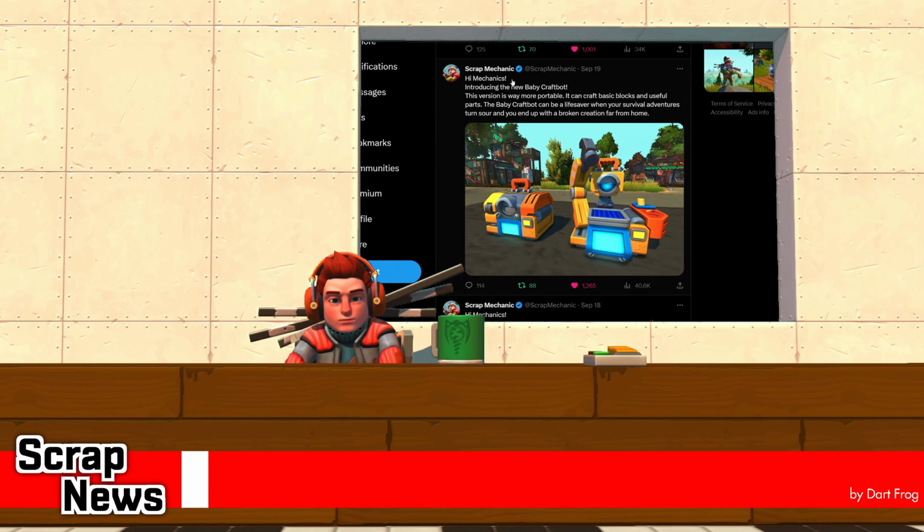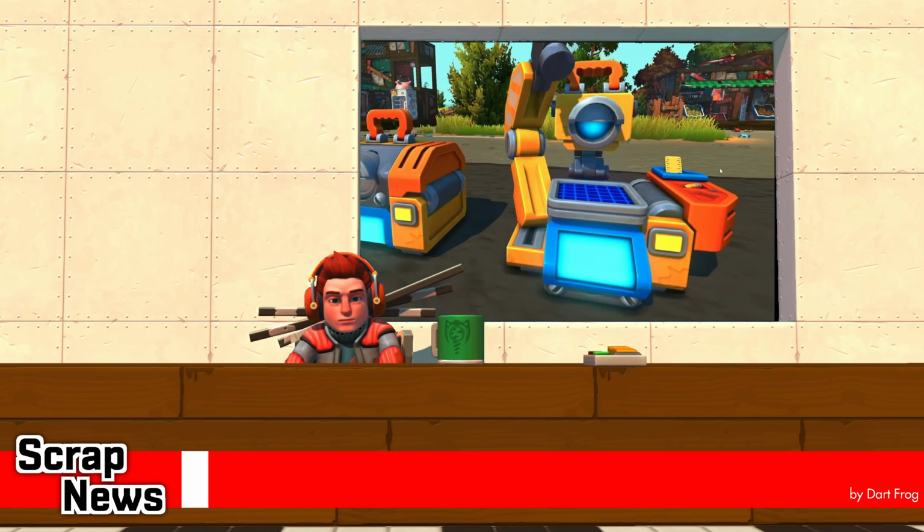But other than this little part right here, I actually really love the model. We also got a look at the baby craft bot. This version is way more portable. It can craft basic blocks and useful parts. The baby craft bot can be a lifesaver when your survival adventures turn sour and you end up with a broken creation far from home. This is also an excellent and very needed addition to the game that I'm sure many of us have really lacked plenty of times in our survival adventures already, because the regular craftbot is huge and also especially very heavy, and it seems to fold away into a nice little toolbox kind of thing.